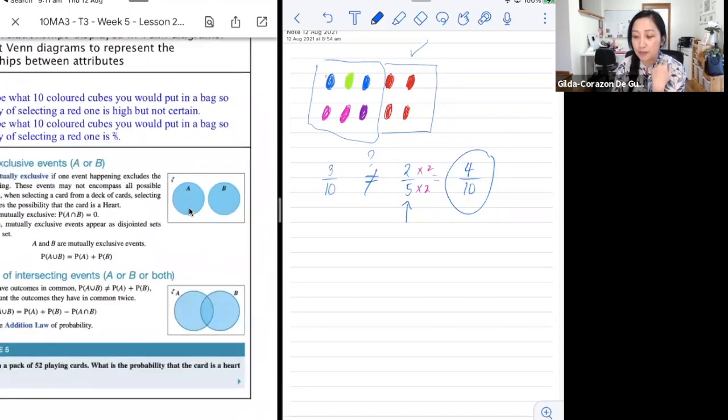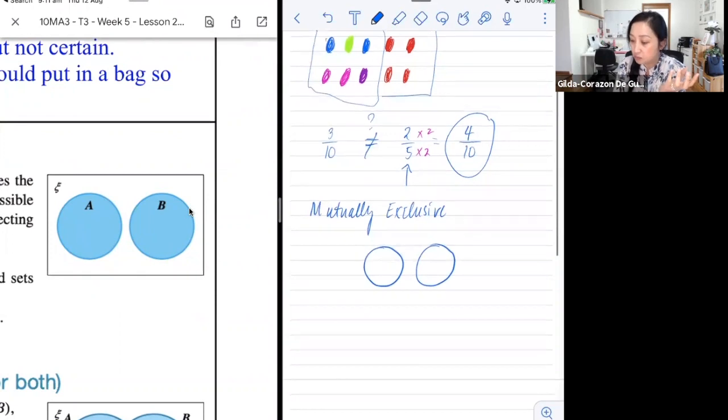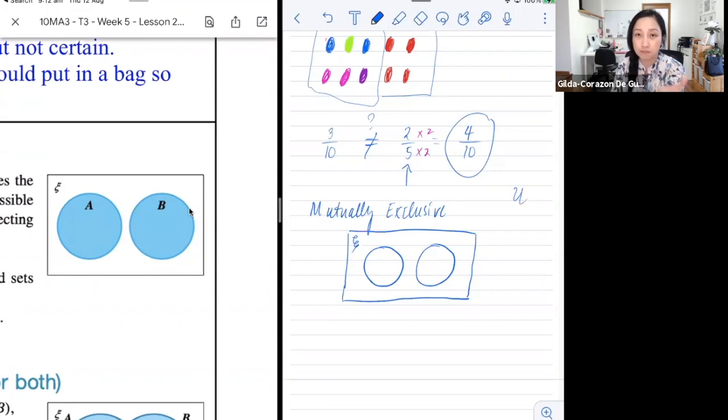when you say mutually exclusive, on the Venn diagram, it looks like that. Two disjoint sets, right? When you have mutually exclusive, then those are sets. We said that when you have a set, you draw it with circles, and the rectangular one is what you call your universal set. And they've thought of an annoying symbol to write the universal set. Most of the time, in all the other parts of the world, we actually just use the scripted U for universal set, which makes sense, right?